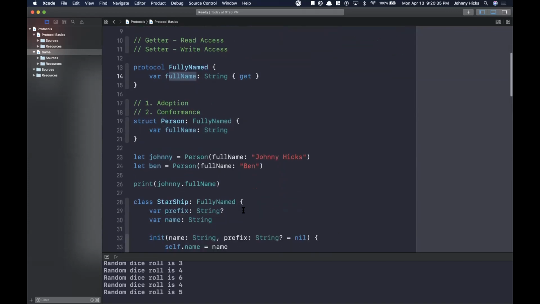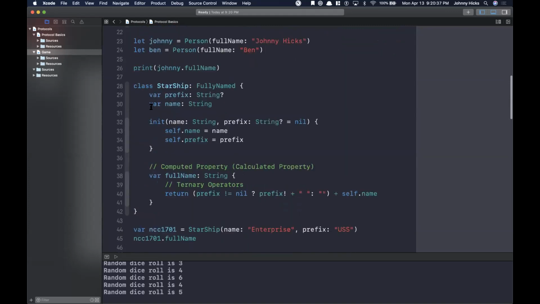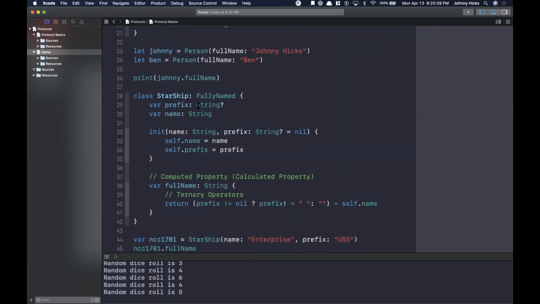With my Starship, I have a prefix and I have a name, but I need to define what the full name is. Well, the full name can be computed or calculated from the prefix and the name. So the computed property is simply running a calculation using the two property values that I already know I have and combining them together.